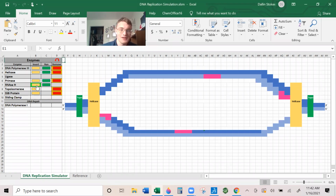Isn't that tricky? RNAse H. So it's pronounced with 2 A's, but there's only ever 1 A. And sometimes they capitalize the A to make it part of the RNA, and sometimes they lowercase the A to make it part of the ACE. But it's pronounced RNAse H. And RNAse H, his whole job is to bind on and cut out the RNA primer. So he hops on every time we have an RNA primer, and he comes in and cuts them out. So now we've got these little gaps in our new strand where the primers used to be.